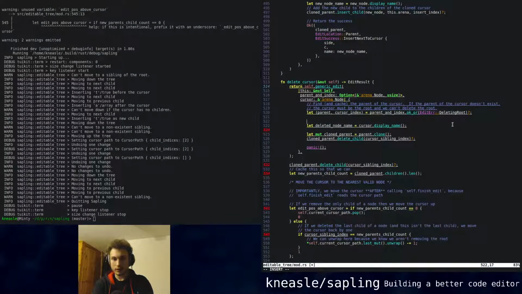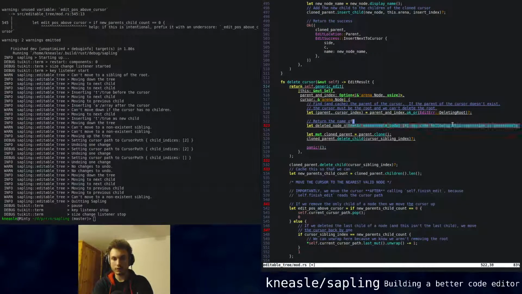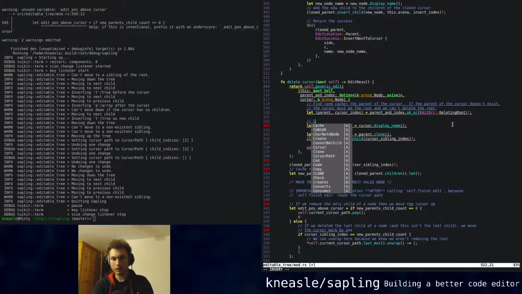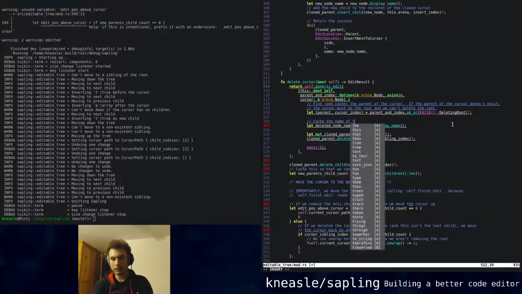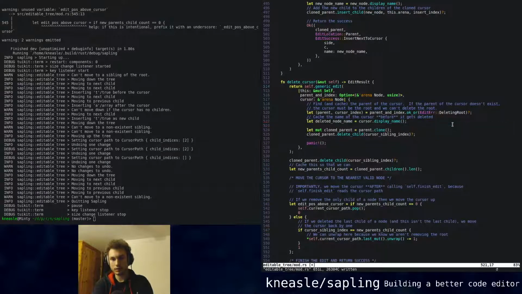We should probably say return. No, return the name of the cursor before it's deleted, or before it gets deleted.